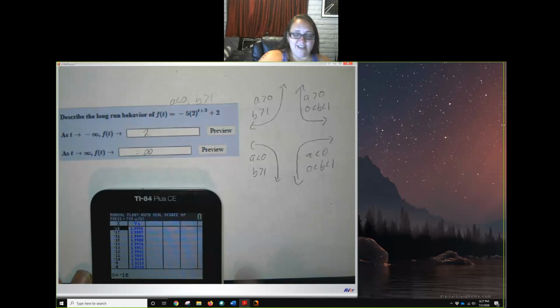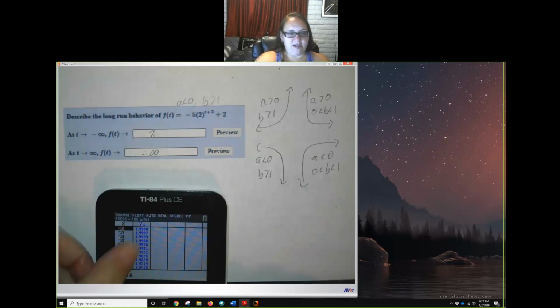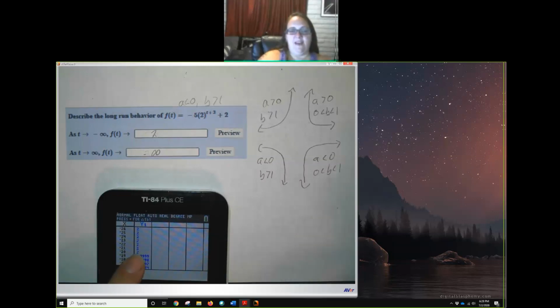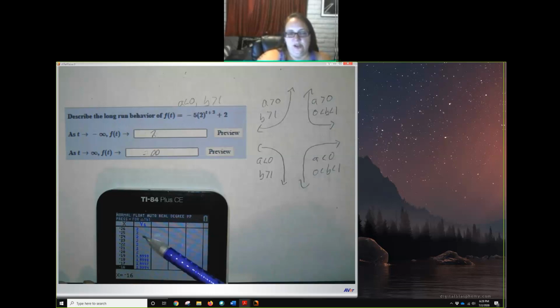Because I was even saying, like, on this side, as t goes that way, it goes down. And then if you look, you can straight up see how these numbers are getting so close to 2, and then finally the calculator is like, hey, I can't do any more decimal points. It's never actually going to reach 2. This is like 1.99999, and then 1.9999999. But the calculator is just rounding at that point, and it gets to 2.